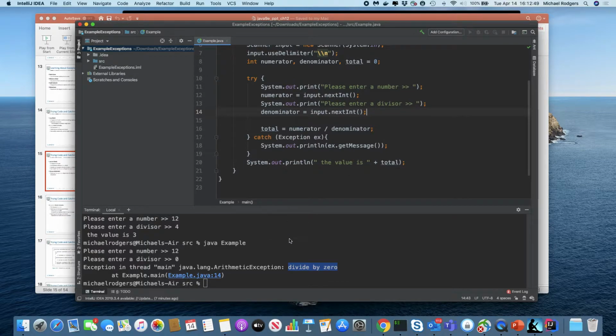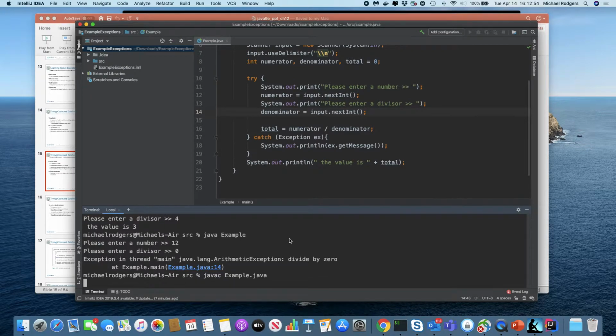Okay, so let's compile our code again. And while it's compiling, let's talk through. In order to catch the exception, we use the try keyword and the catch keyword. The try keyword has a code block.